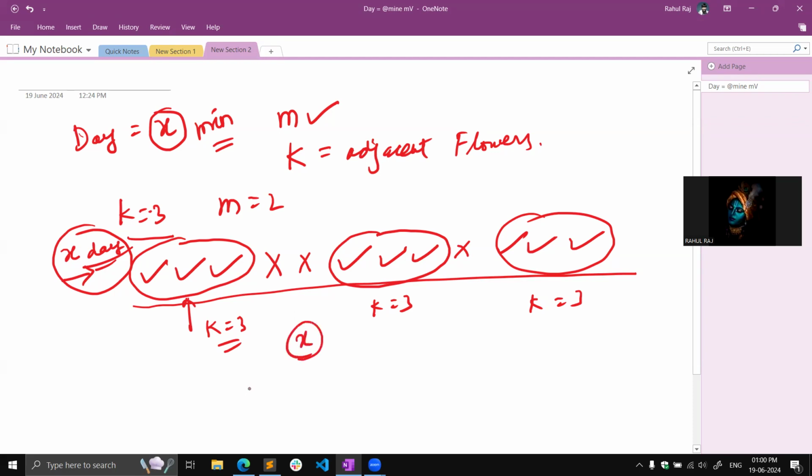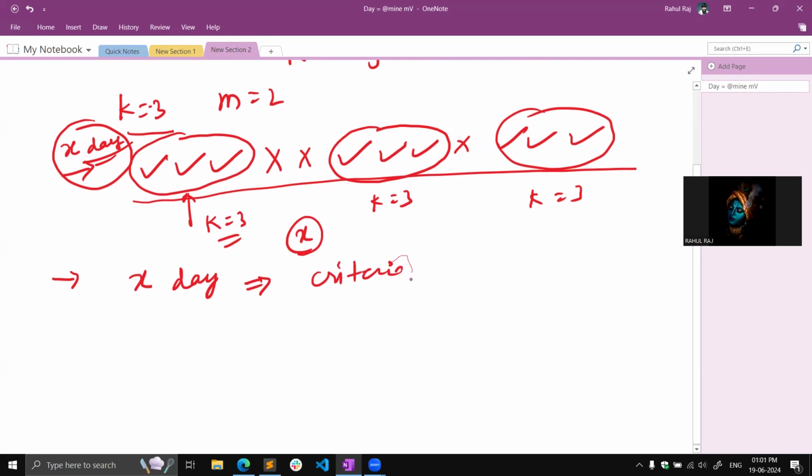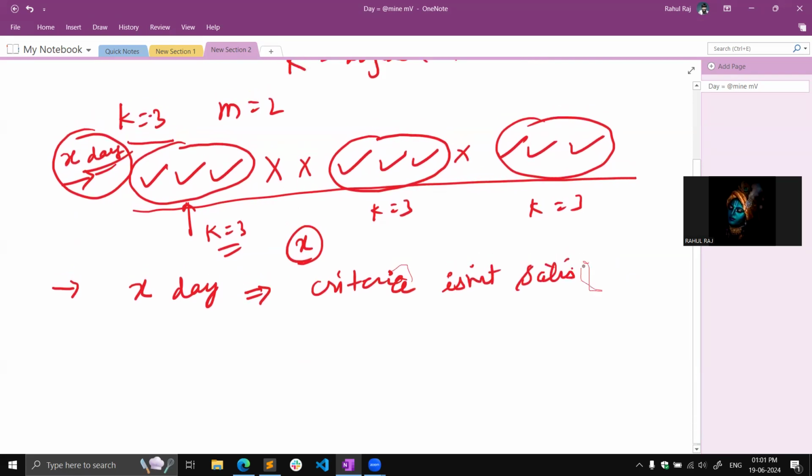Now, after looking at this, it looks like at a particular xth day, let's say the criteria is not satisfied. Similarly, for the (x+1)th day, the criteria is not satisfied.